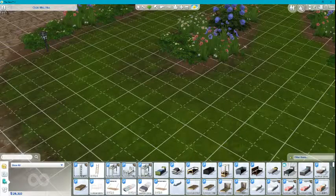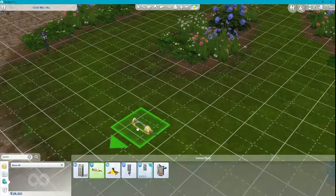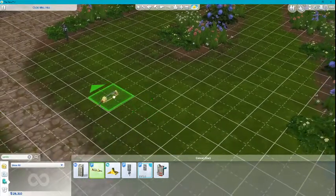Sim portraits, they're coming. I am working. I have a version of the sim portraits done, but I am working with someone, I can't say who yet, who is actually writing me a script for these, which, if you guys know, I don't normally use scripts, but I am in this case, because I'm allowing you to change the Sims' outfits and do different poses. So that is a work in progress. I might be able to release a little quick version of the portraits. They're just kind of boring because, unlike the family portrait, you can't choose their pose or their clothes or anything like that, which I thought was kind of a bummer. So that's why I'm working with someone on getting a script out for you guys. But they are coming, I promise you. I have not forgotten about the sim portraits.